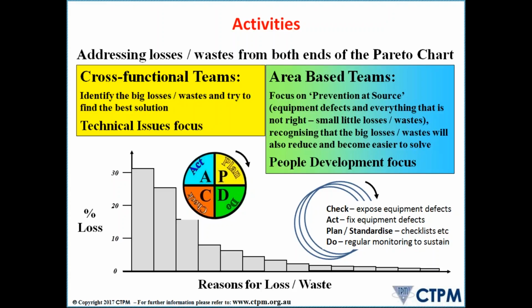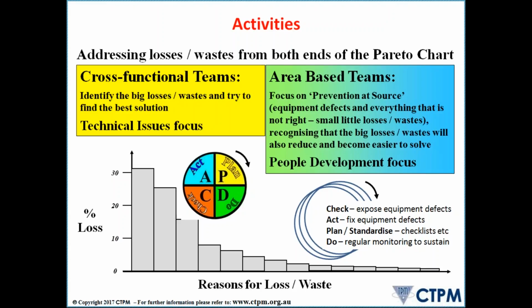Area-based teams is about developing people's skills so they know how to operate the plant perfectly, and then also how to prevent problems from occurring, finding defects at the earliest possible time. It's what we call working at the bottom end of the Pareto chart, looking at all the little things and fixing up all the little problems. And we find the area-based teams are really good at doing that, and it develops your high-performance team. Both have different methodologies, both have different models, both are absolutely critical.